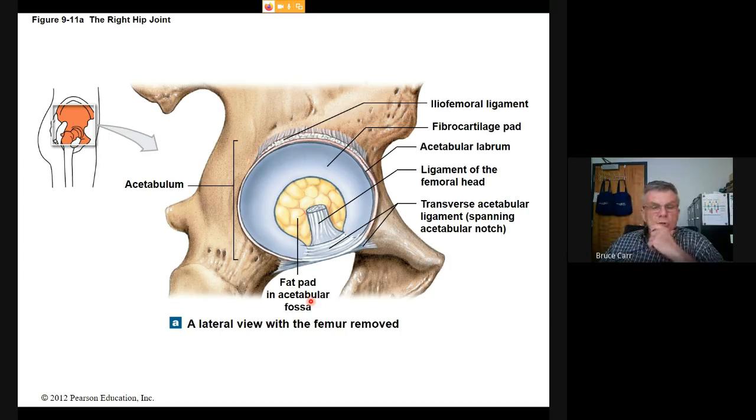As strong as the shoulder may be, the hip joint is much stronger because of its responsibilities in terms of managing weight and movement. So this is the joint that accounts for our propulsion, for our ultimate speed, for our jumping, for our landing.